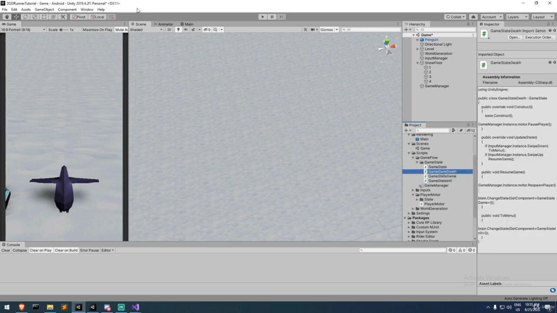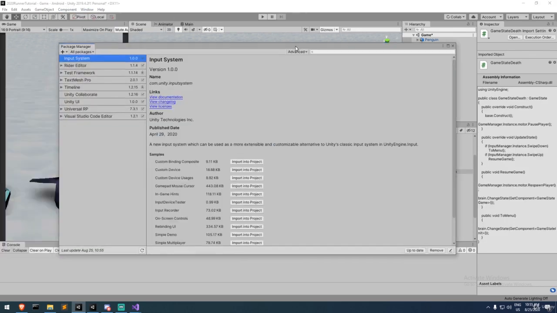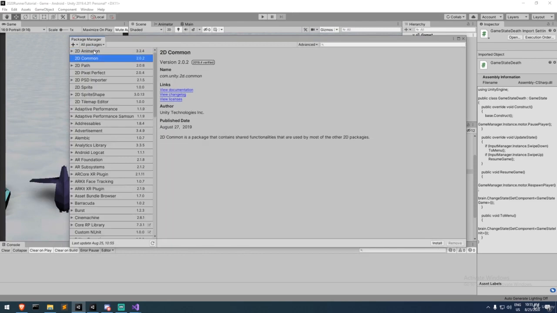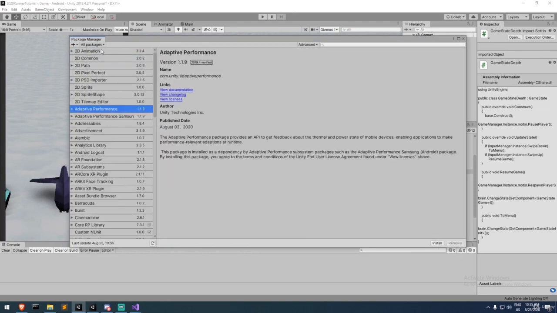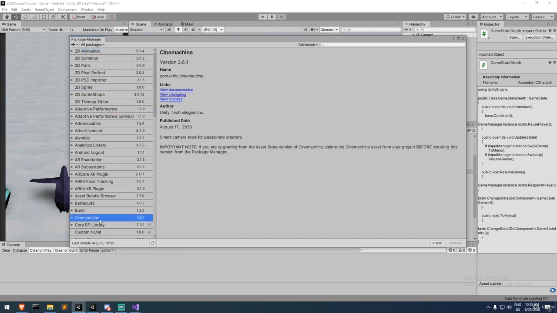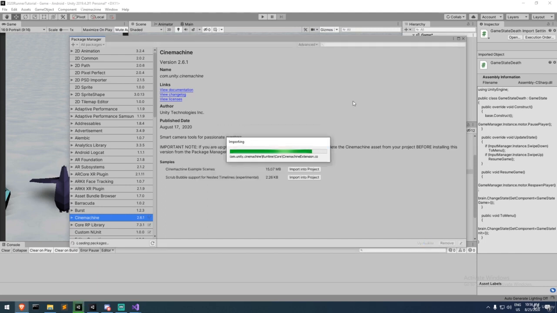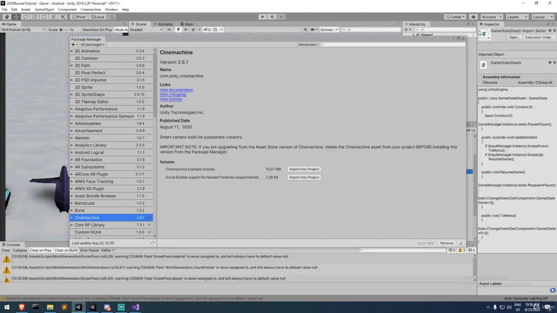So that being said, let's go ahead and open the package manager window, and we will find Cinemachine. Of course, make sure that you accept all the packages and that you're connected to the internet. Here, Cinemachine is what we'll be using. It's actually a tool that will pretty much override all our cameras and will give us nice little effects and also give us a good way to work with cameras. It is a tool that is very, very fun to use. So I do invite you to install it with the bottom right button here.